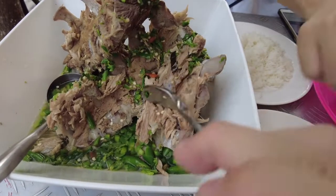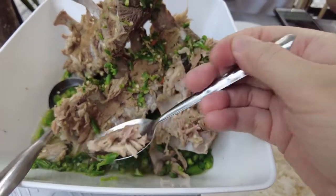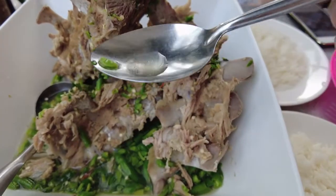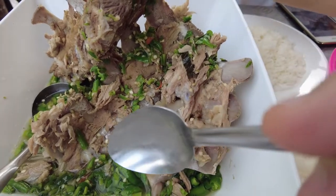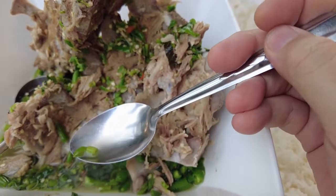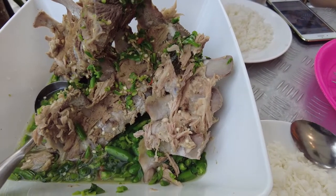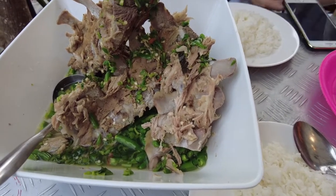Let me just show you how easily this falls off the bone. Yeah, there you go. The broth has a lot of lime juice in it, so it's really tangy. There's some fresh cilantro in here, and then the fresh green chilies which again aren't too spicy. So it's kind of a really tangy, slightly spicy pork soup. Very good.